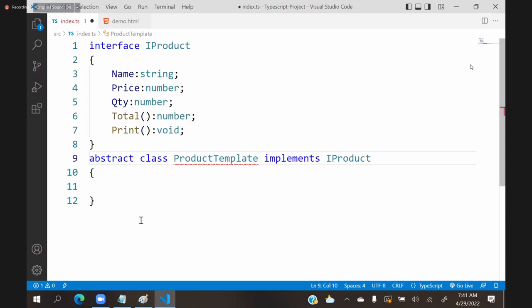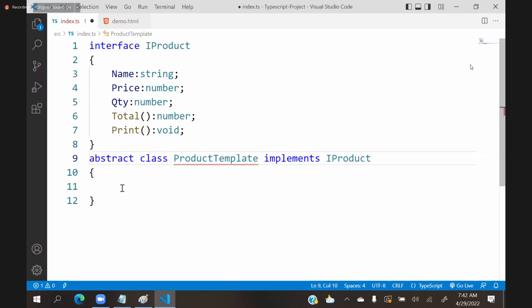Abstract indicates that this class is going to have some members with functionality implemented, and some members incomplete. That means it contains both complete and incomplete: some members which need to be implemented and some members which are implemented.